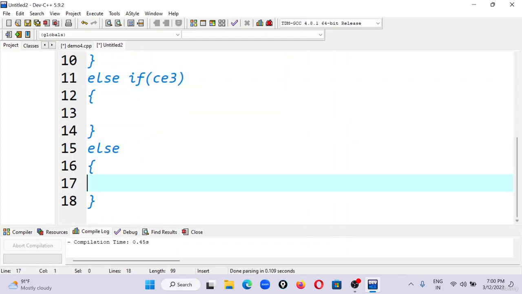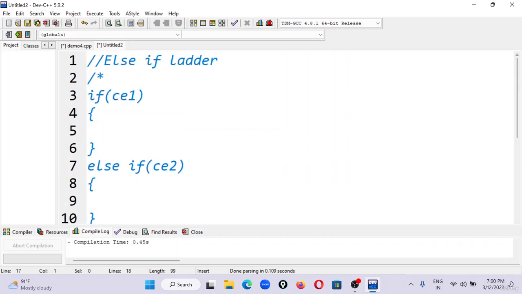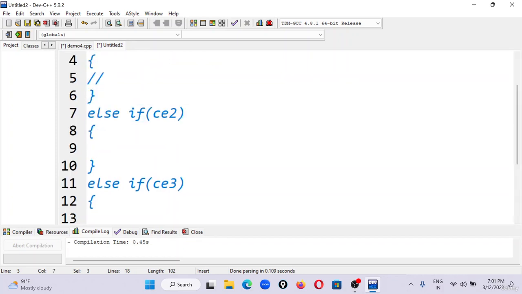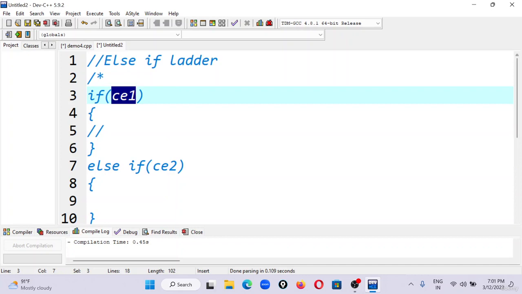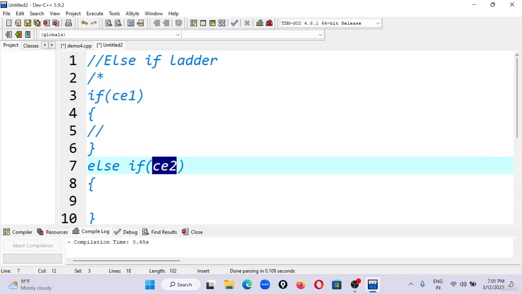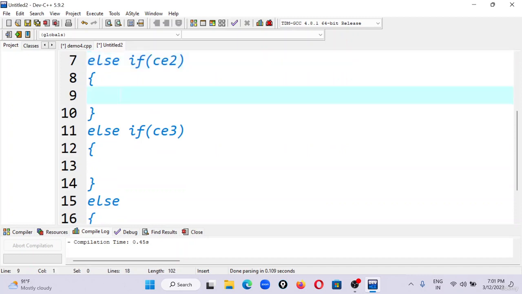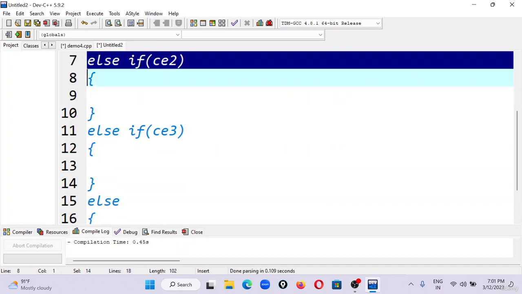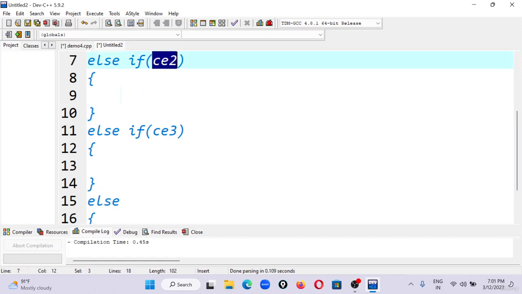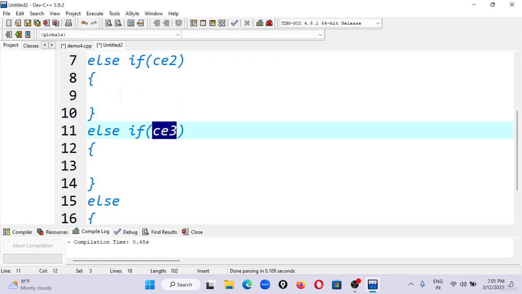this else block. Okay. For example, if the conditional expression 1 is evaluated to true, then the block of statements which are written here gets executed. Okay. Suppose if this conditional expression is evaluated to false, and control will be immediately transferred to execute conditional expression 2. Suppose if this is evaluated to true, then this block of statements will be executed. Okay. Suppose if this is evaluated to false, then control is transferred to execute conditional expression 3. And if suppose this is evaluated to true, then this block of statements will be executed.